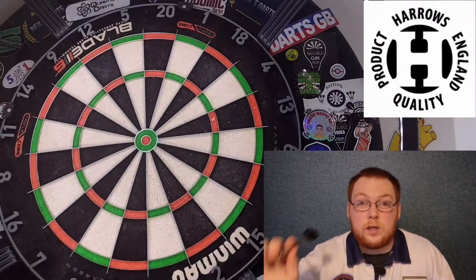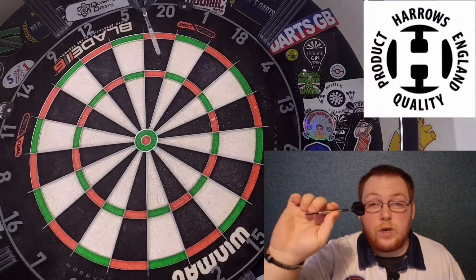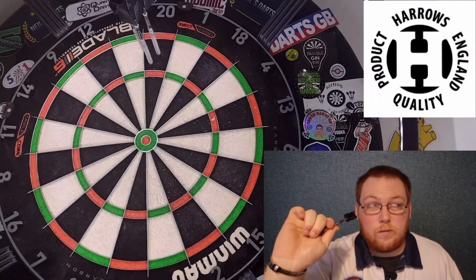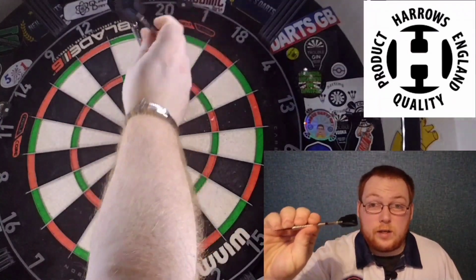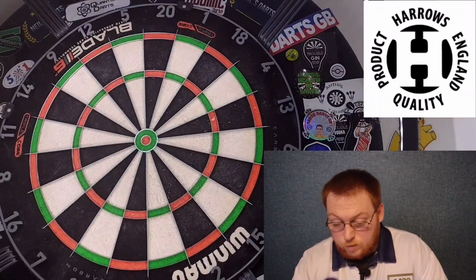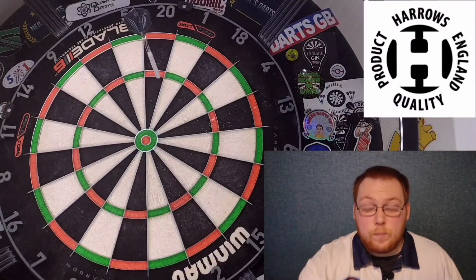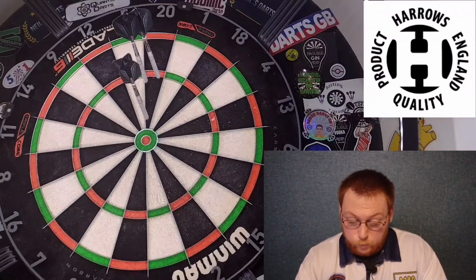And I do have very light grip, so for me it's a comfortable 3.5. If I was to dig it in like this, it's probably level 4. So if you grip the dart quite hard, say you're like this, for example, and you're kind of feeling it, definitely level 4. But if you're a light gripper, like myself, definitely level 3.5 grip. Fly through the air really nicely. Hit the board really nicely.